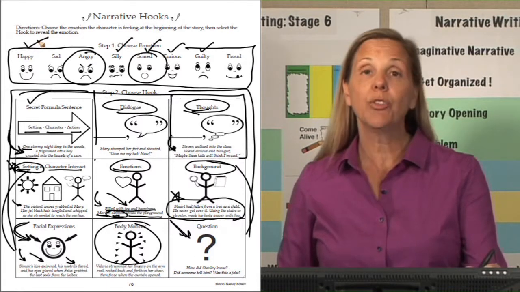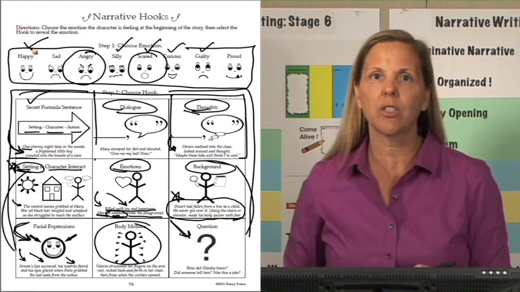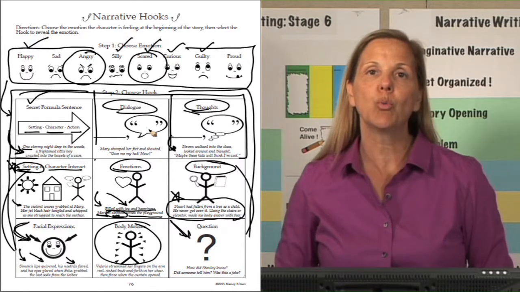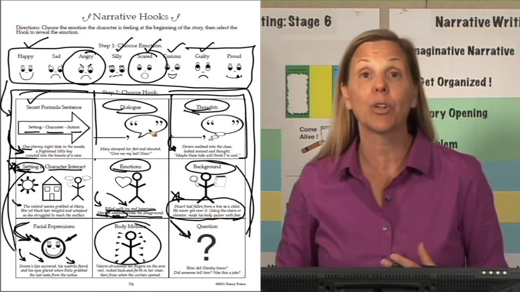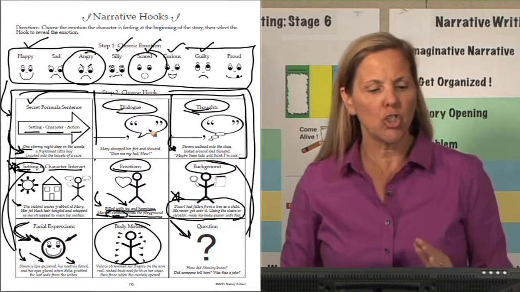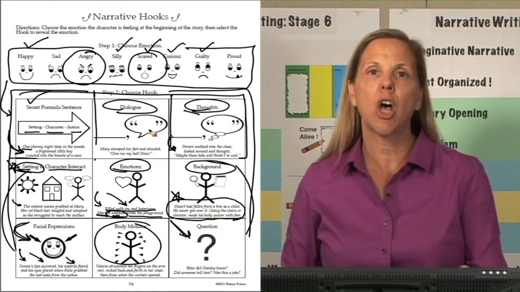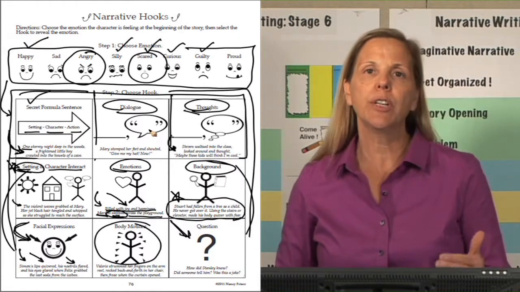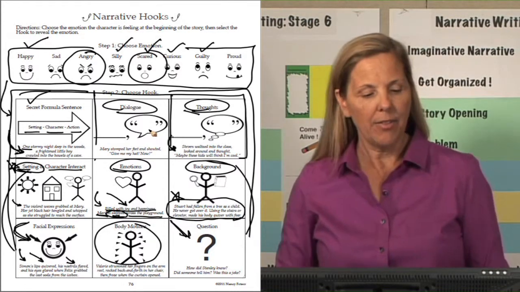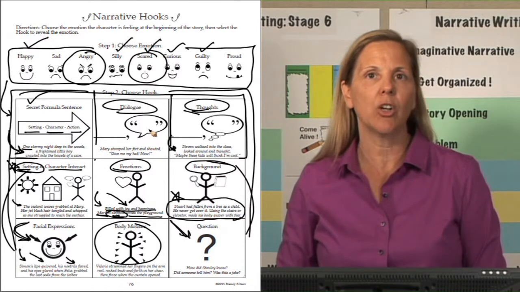We have gone through the steps. Choose an emotion. How do you want the character to feel right at the start of the story? Then choose one of the different ways that you could write that hook, that beginning sentence or sentences. When you are choosing that hook, you may want to limit it just to the secret formula, SC-arrow, dialogue, or thoughts, the top 3 boxes. When the children have those 3 boxes mastered and you could give them more ideas, then show them the remaining 6 different ways in order to write a hook.